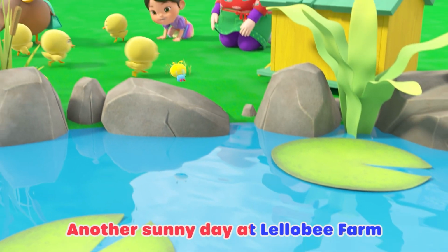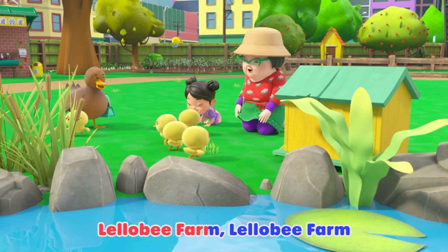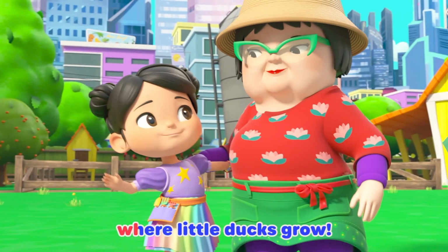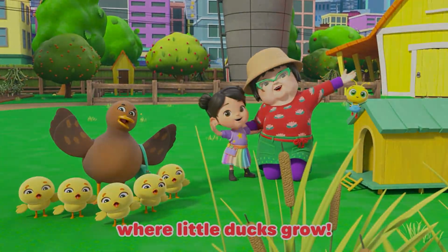Another sunny day at Lellobee Farm. Lellobee Farm, Lellobee Farm. Everybody join and sing along where little ducks grow.